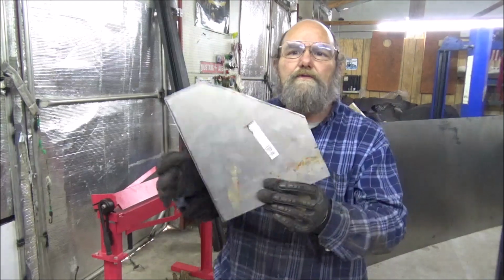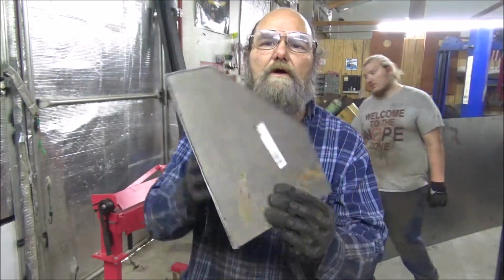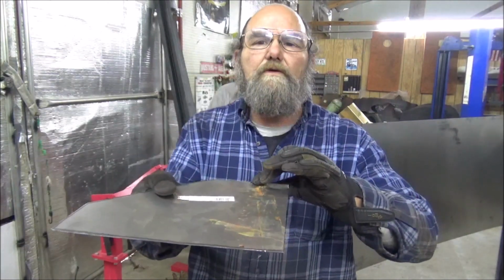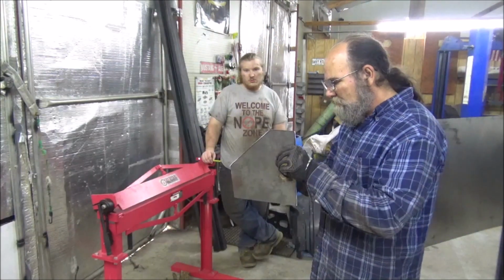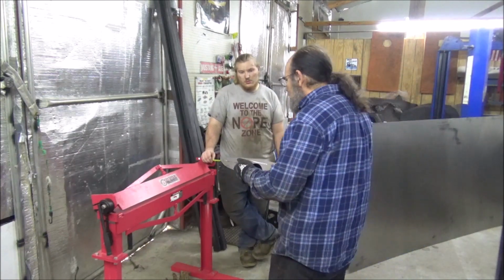Alright, what we've done was transfer that to a piece of metal, took the plasma cutter, cut it out, hit it with the grinder. Beautiful. And I have my marks here and my mark here. That's where I'll be bending it. Okay, this is going to sit in here, so it needs to be bent inwards.